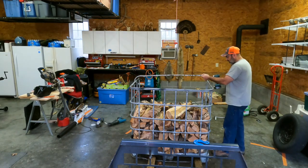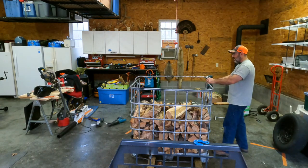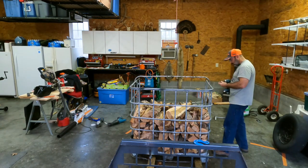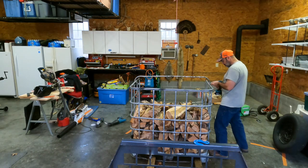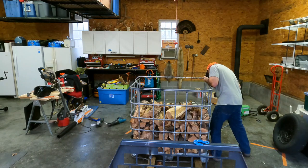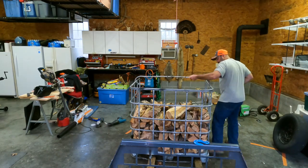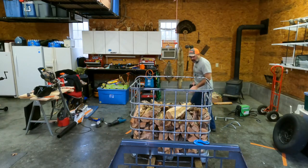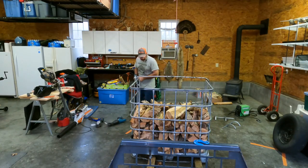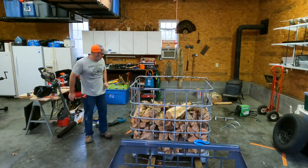It's not too bad right now anyway, because it's only half full. So it's not like it's... But that'll stiffen it up. There we go. That's on there now. All right. Now, to get that other hook on there, I have to do some grinding.